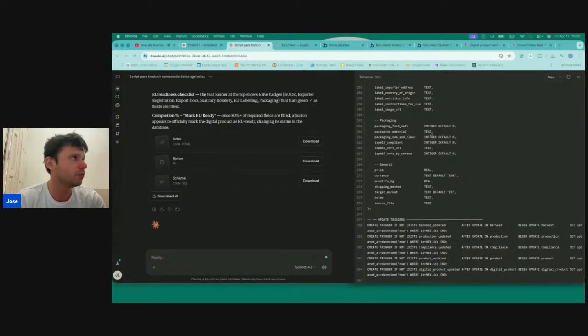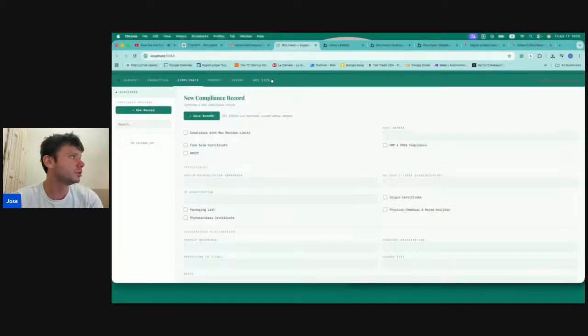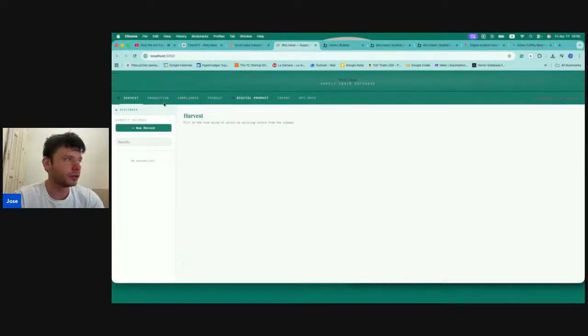So if you check all the boxes, you can be assured that you're able to now export your product. So very exciting stuff. Let's see. Let's refresh this. All right.